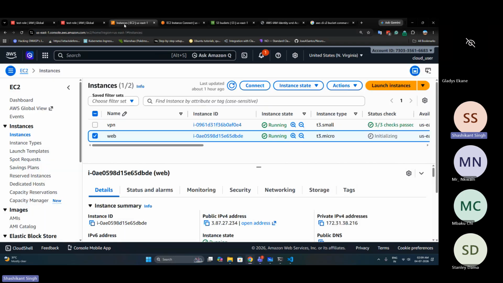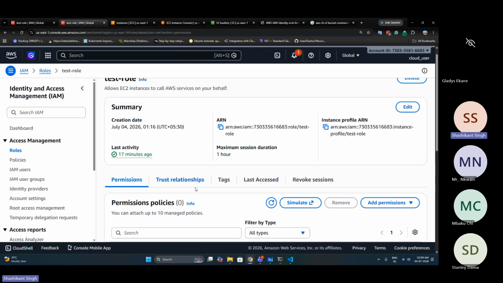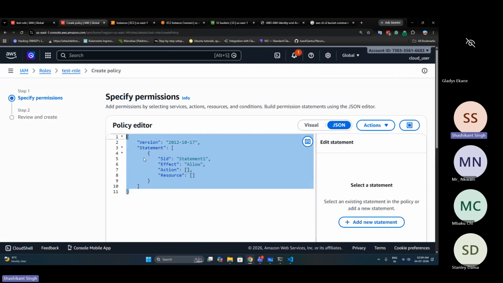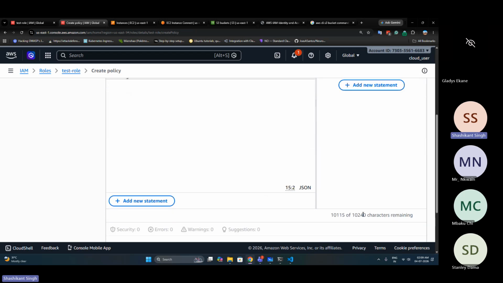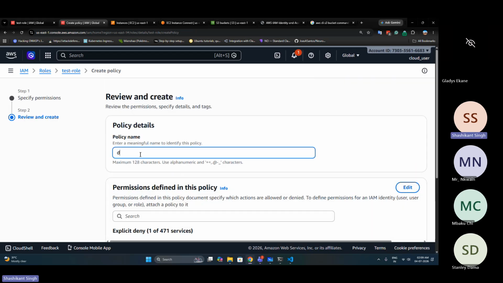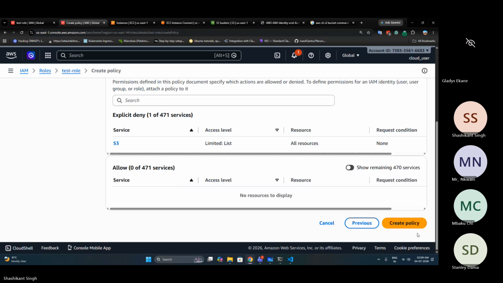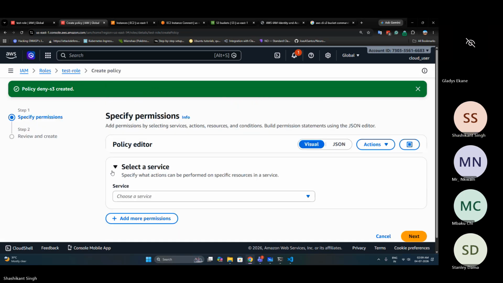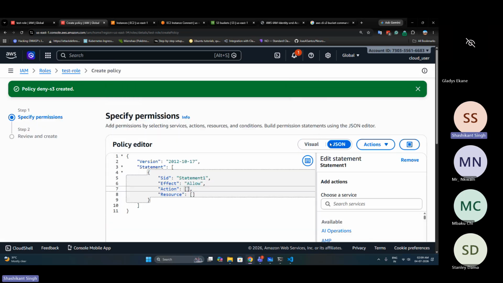And now let me create that thing again. First, I'll create the allow and then deny. Let me create, oh, deny is already there. Let me create an allow as well. I say deny. Okay, now I create an allow.